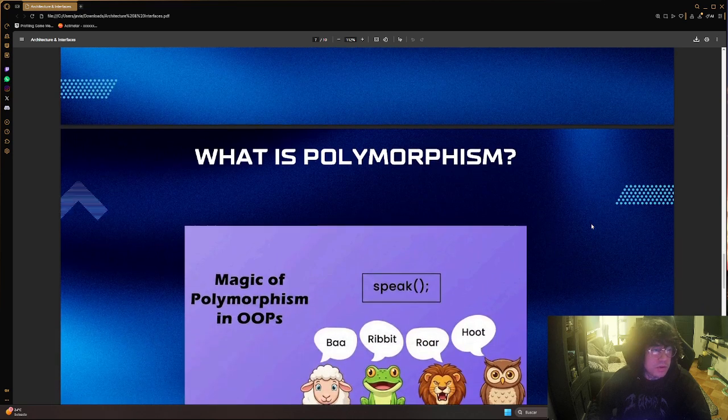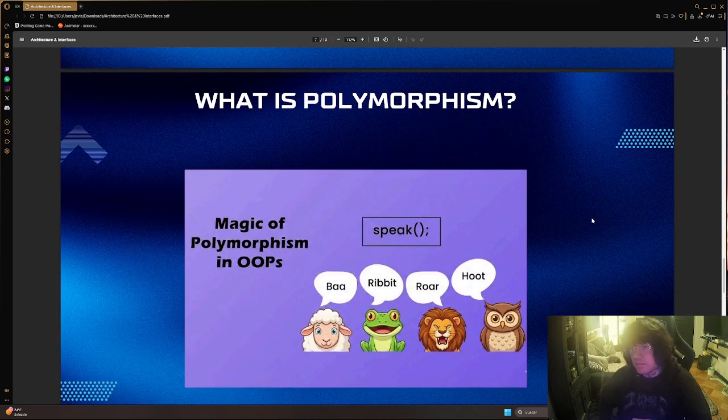After this, we're going to use polymorphism. What is polymorphism? I'm pretty sure that you guys know it, if you're a programmer. Polymorphism is that we have a parent class. Let's say, in this example I always use, we have the class animal. Almost all animals make sound. Here we have the sheep, the frog, the lion, and the owl, that can implement this speak function. This speak function comes from the parent class named BP_Animal. We will have that defined there.